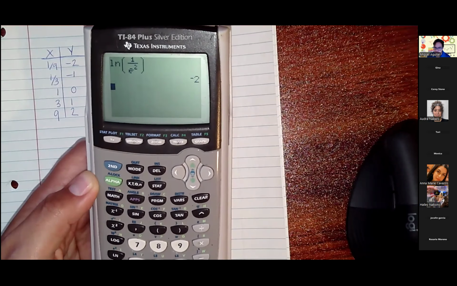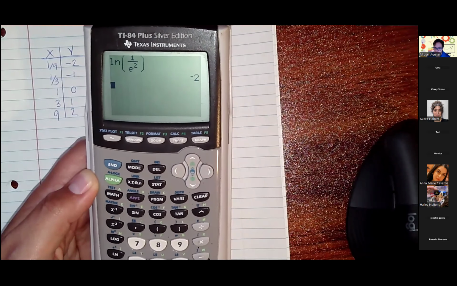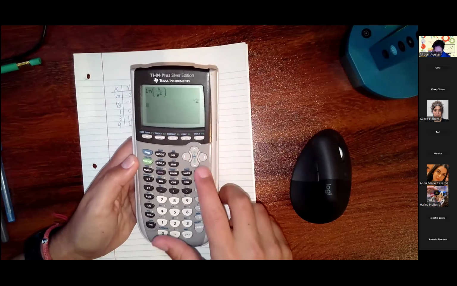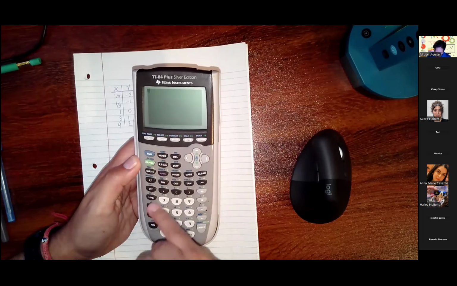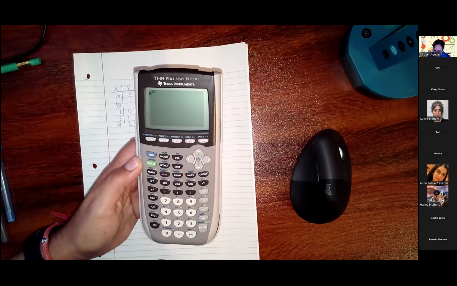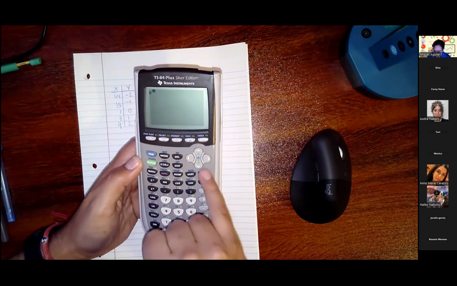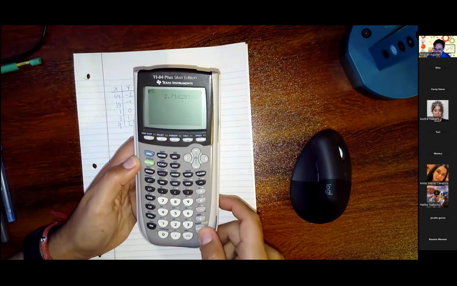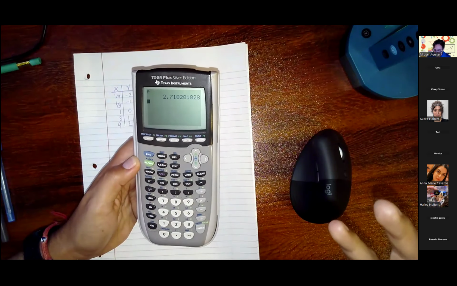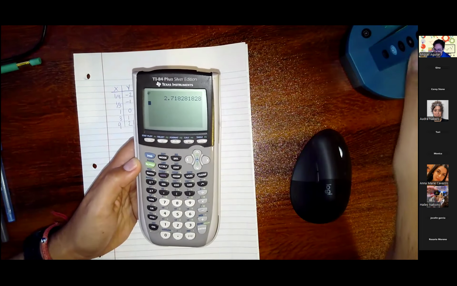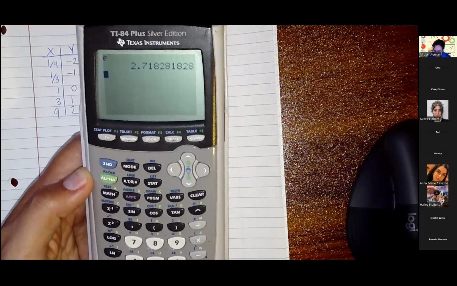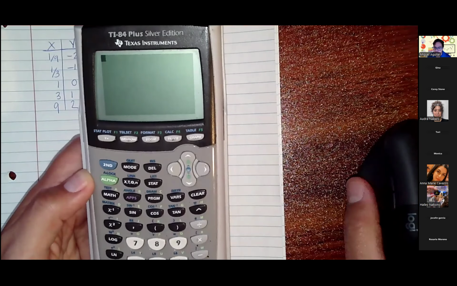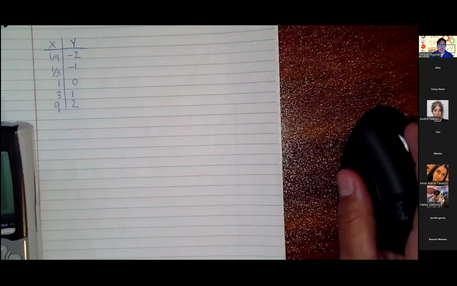Was that a little bit clearer? So if you just look at your calculator, second natural log is one way that you can get that e. But if you don't want an exponent, you can also do the second and then the division button, and you'll also get that e, which is Euler's number, 2.718, and so on. So hopefully that was clear.